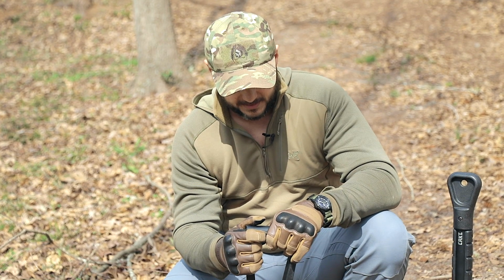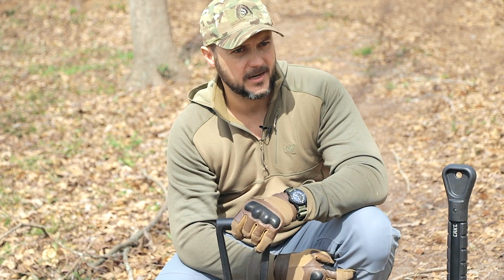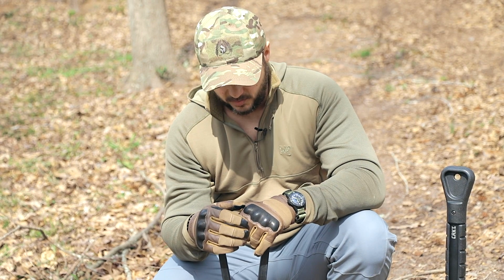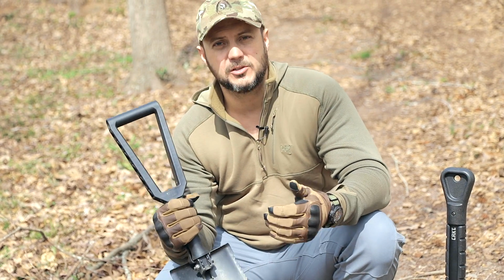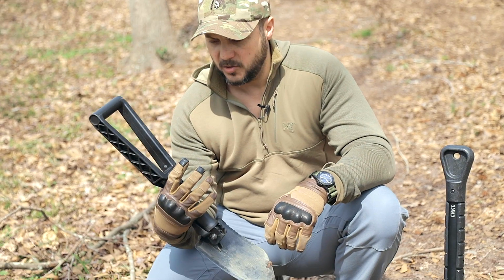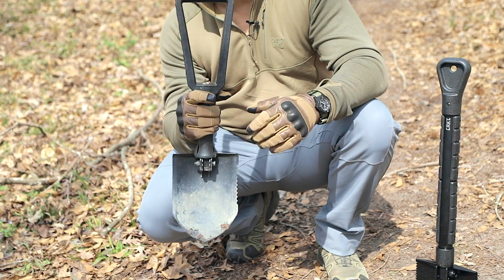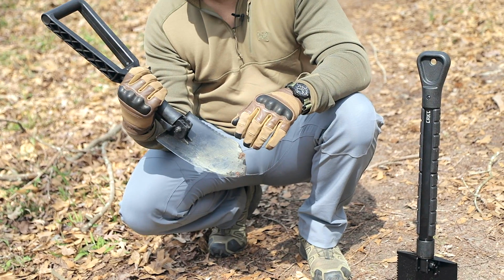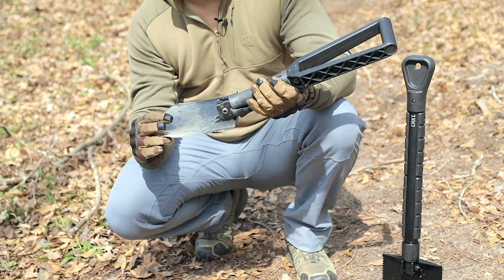We use it a lot in the Marine Corps. Hundreds of different uses. Even we got trained how to fight with them. So they're very much used item in the military. When I first came in, we had a different style. It was similar to this, but Gerber updated it for the Marine Corps. And kind of just talk about this, 37 ounces. It's a little bit on the lighter weight.